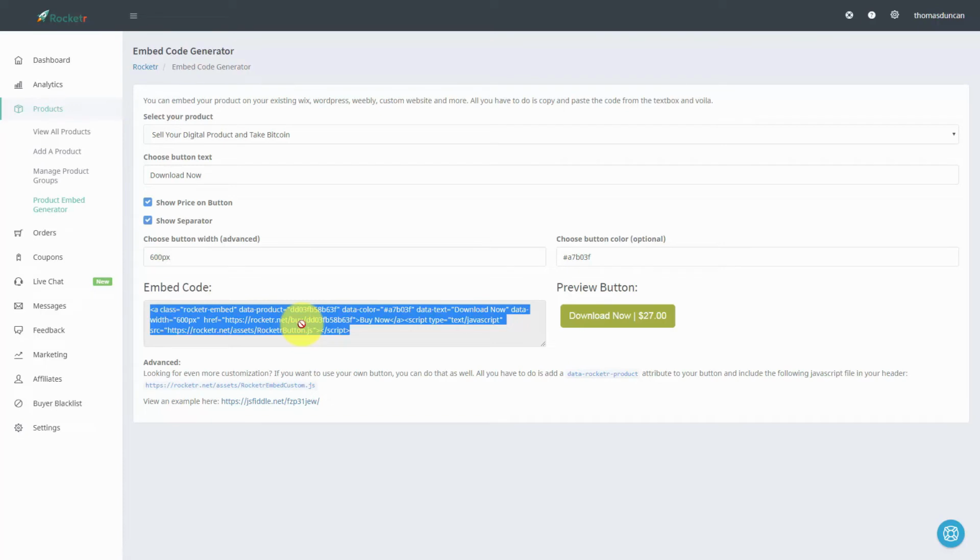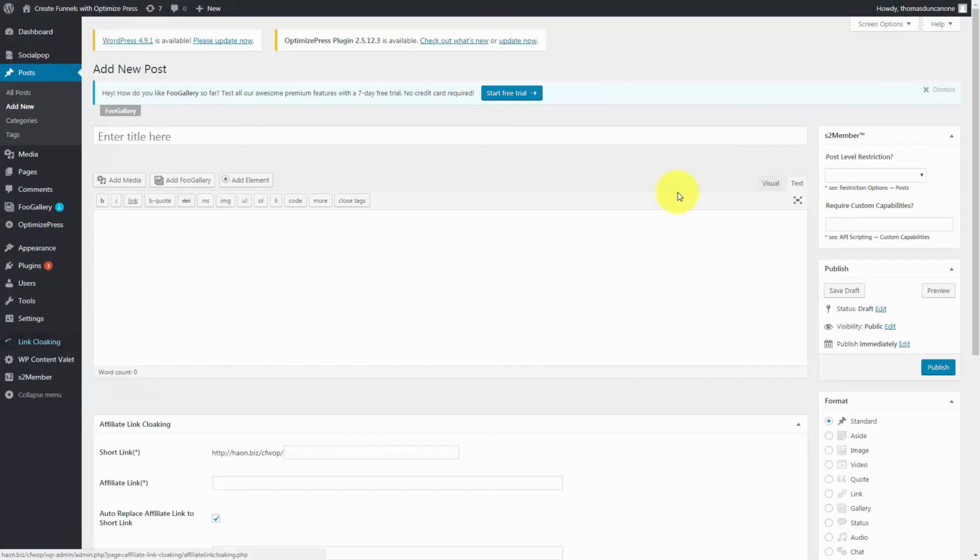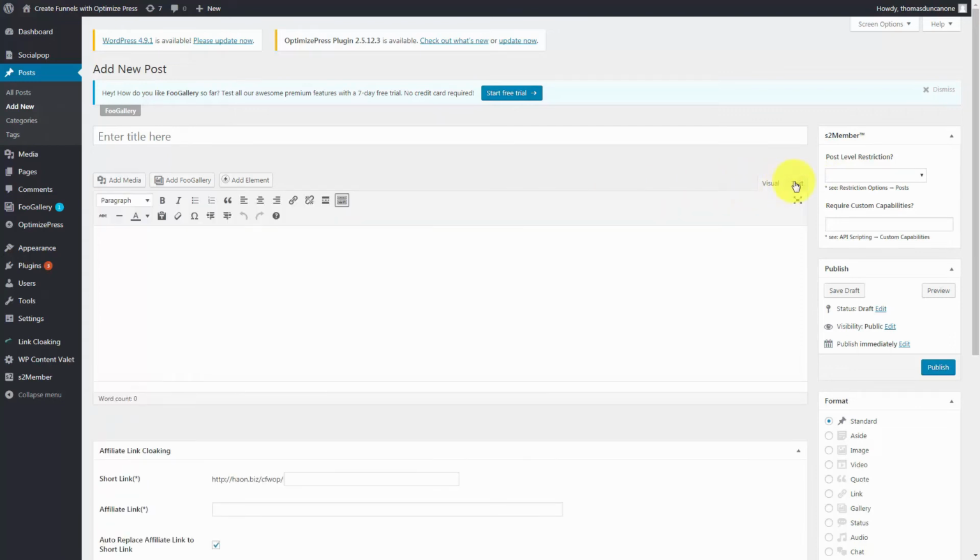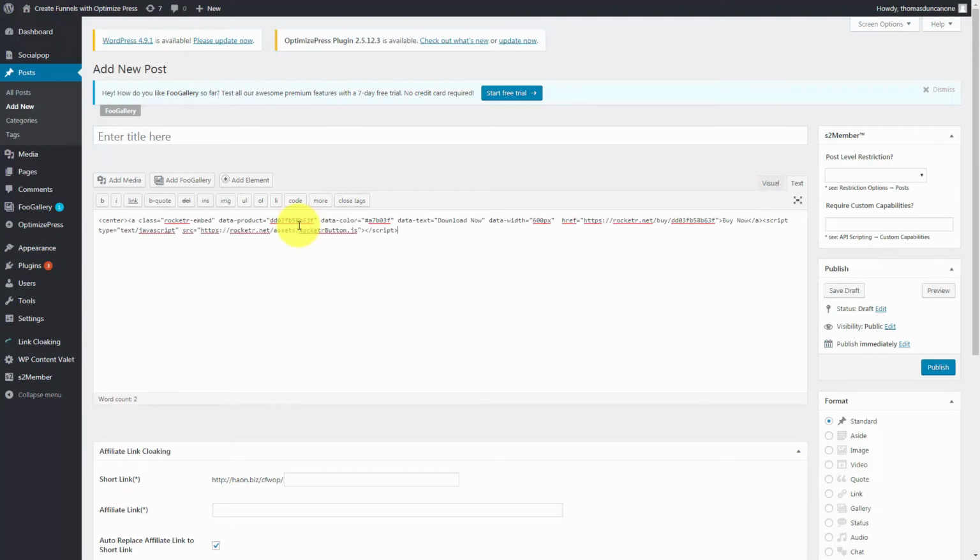For example, we can go to our WordPress site. When we get to that site, we can choose to add a new post. We will not use the visual editor, we'll use the text editor. We can then center the code. When we do that, we can then place our code. We can then put a break code in here. Once that code has been added, we can then click the Publish button.